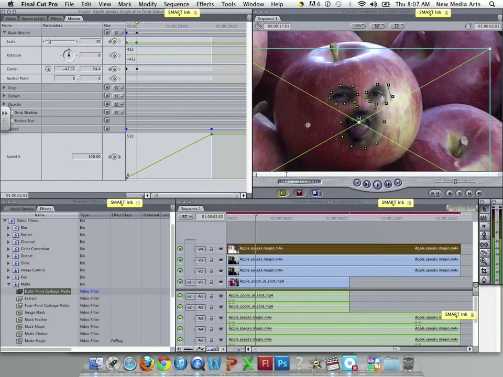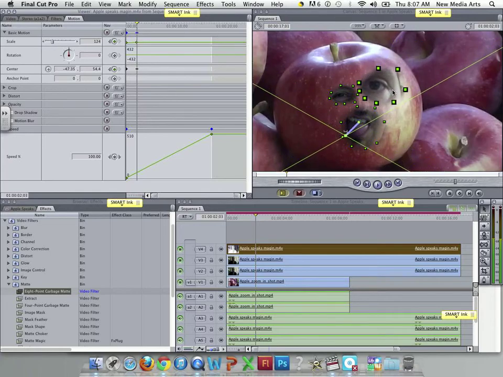Okay, notice how the apple got zoomed in, but the face stayed the same size. So I'm going to now change the scale and positioning of this. So that's why we set the keyframe for the centering and the scale. So I'll start with this. The centering looks about right, but I'll change the scale to be a little larger. But as I change the scale, notice it kind of goes all wonky and off. So now I'm going to drag that down.